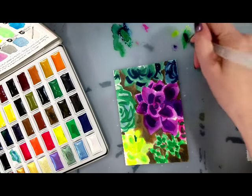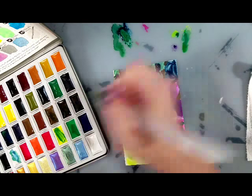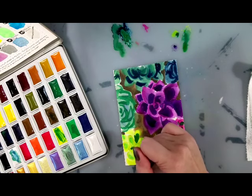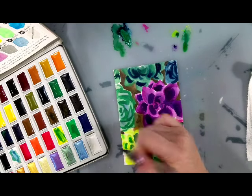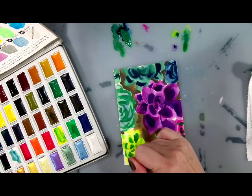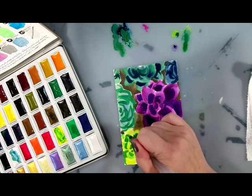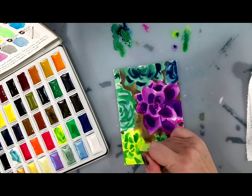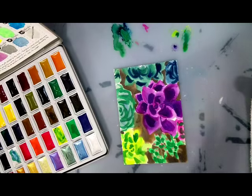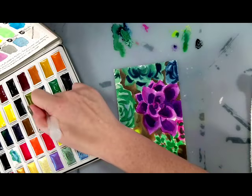That is way too dark. I don't want to clean these pans because I'm polluting that yellow a lot. It's pretty easy to fix — just use a wet napkin or even just a wet brush. I put a lot of water on this paper, so normally the water brushes I use aren't quite so leaky.